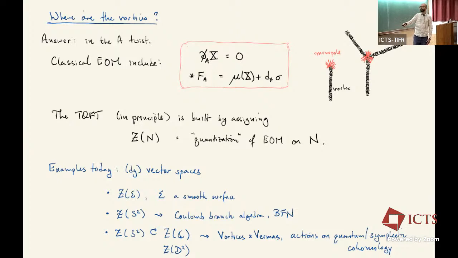So the sort of thing that's happening here is a linearization, quantization of a picture like this with a fixed time direction. And the Z of S2 is sort of the red explosion. And the Z of sigma is a quantization of a vortex moduli space. I'll try to make that a bit more explicit.